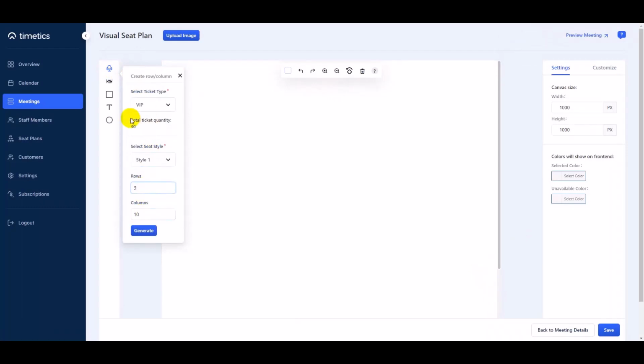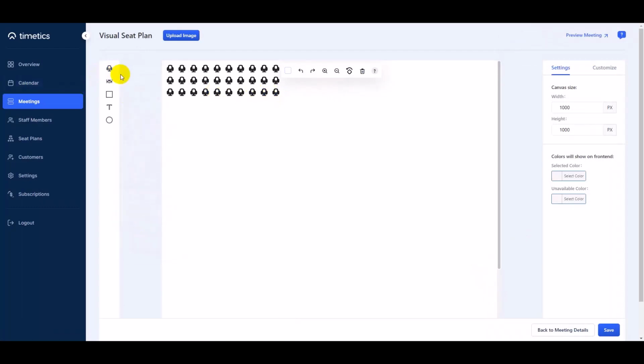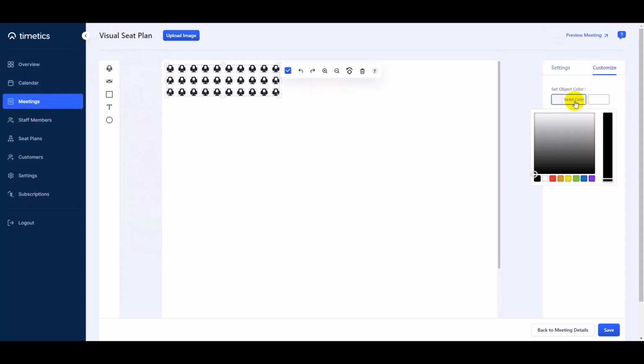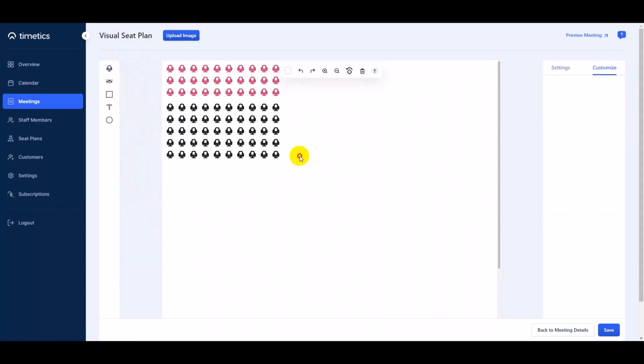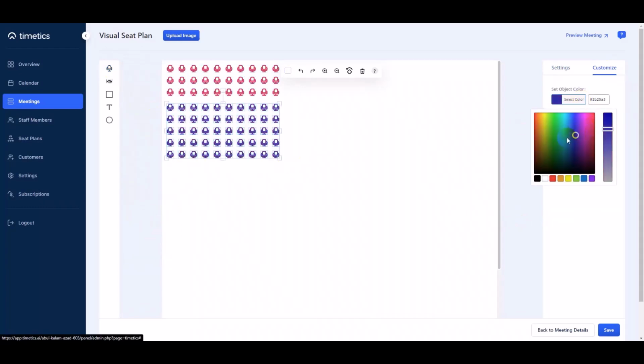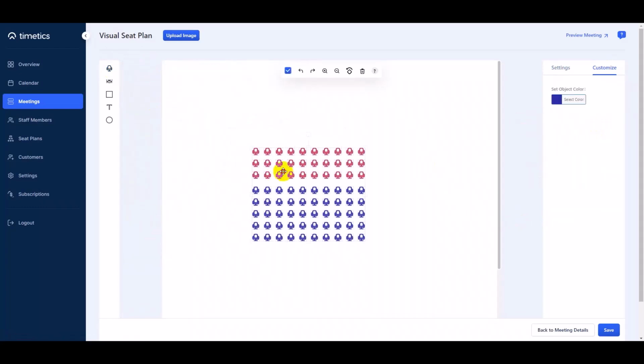Here, you can insert various types of tickets on the canvas, customize your design, and even add the same type of tickets as many times as you need. You can also add event levels and organize them as per your wish. Once you are done with decorating, simply select Save.